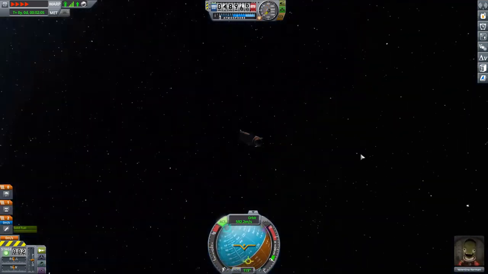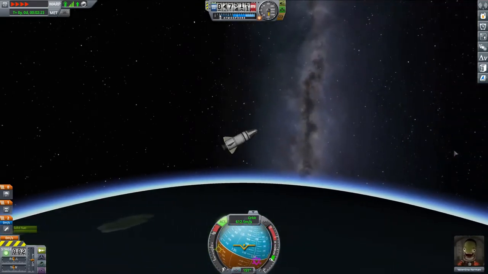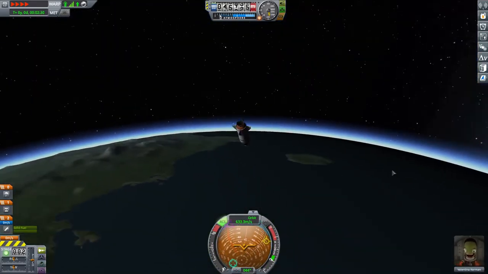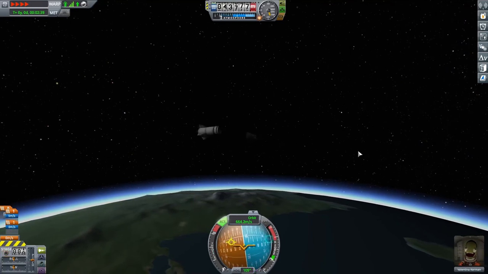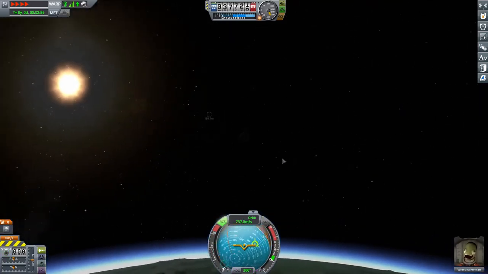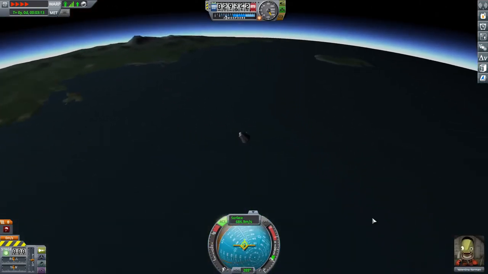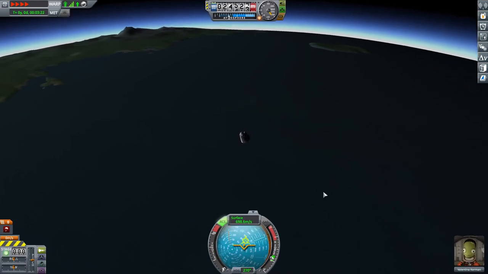Ooh. Pretty. Can we see the moon from here? Probably not. I don't think we're far enough out to be able to do it. Also, let's decouple that so it can just go out into space. Bye, part. We hardly knew you. Okay, easy, easy. Yep, straight down. That's fine.